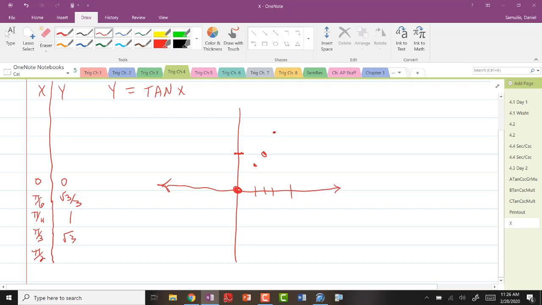Interesting. Then what's the tan of pi over 2? Here's pi over 2. 0, 1. What's tan? Undefined. What happens with undefined with trig? Because I know someone said whole, but what do we have? Asymptotes.